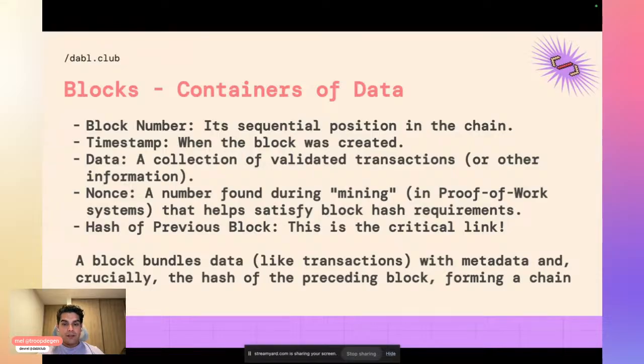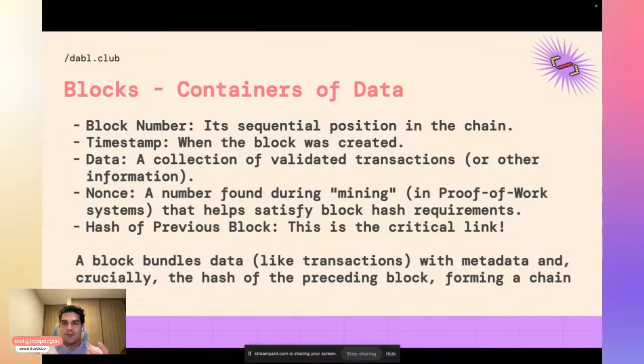The data, which is a collection of validated transactions or any other information, and we'll see what that means in a bit. The nonce is, for each block, when it comes to proof of work, a number that needs to be found.